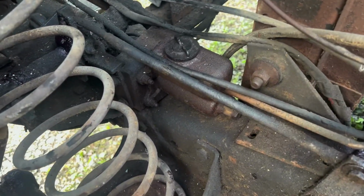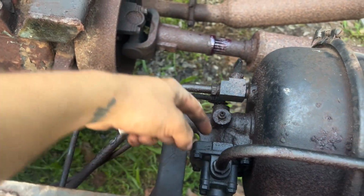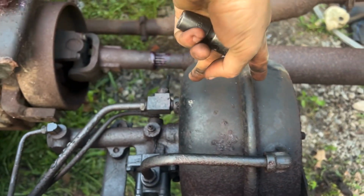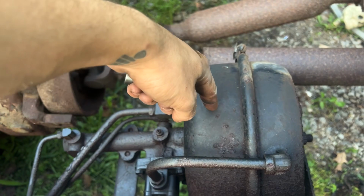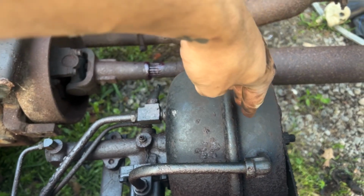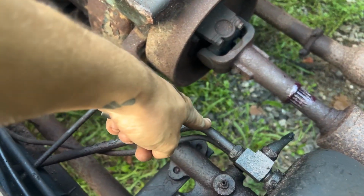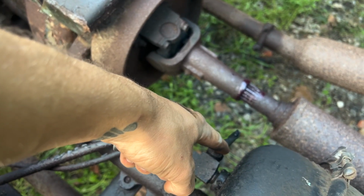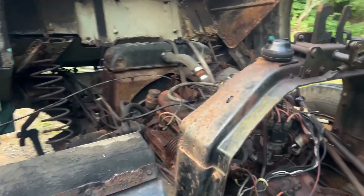So there's basically a little master cylinder there that then sends fluid pressure back to this part of the master cylinder. And then when it gets pressure, both sides of the diaphragm have vacuum pressure on them. When this is activated, I think it will then drop the pressure on this side, forcing the diaphragm over, applying the brakes and sending fluid pressure through the whole system. And then there's, I think this guy's the vacuum line. Not sure what this is, it's pinched off, so I'll have to figure that out more, but at least I kind of got the basics down, because that's a system I'm not used to seeing in regular cars.